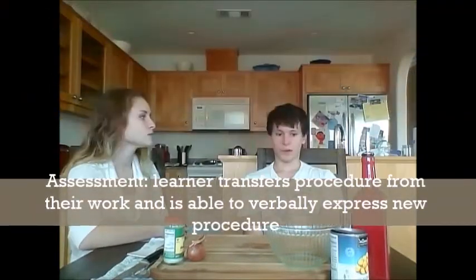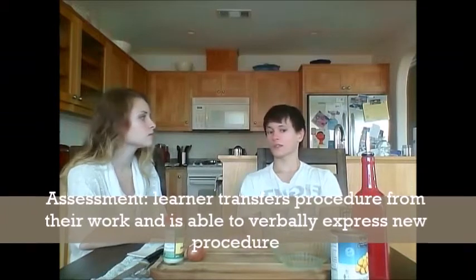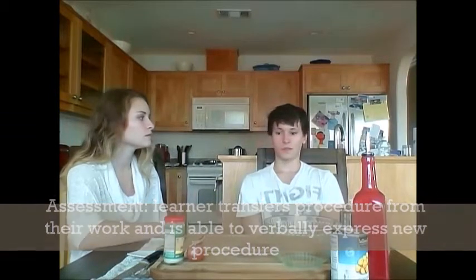Okay, so if you were to take that type of step-by-step situation that you're really familiar with and apply it to making hummus, could you walk me through the steps that you were thinking about doing? I'd probably start with the biggest part of it, which would be mashing the garbanzo beans. Once I mash them into somewhat of a paste, then add the smaller ingredients like the garlic or the shallots. And the last step would be to add seasonings like salt and pepper. So start with the biggest ones and then move your way down.